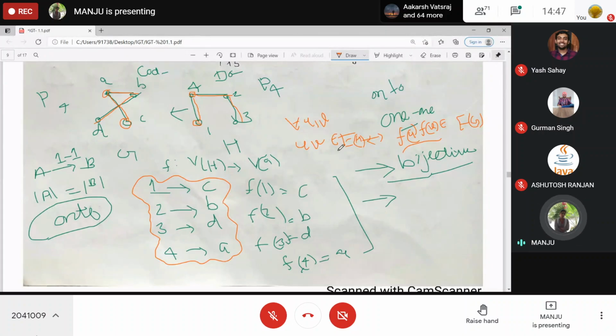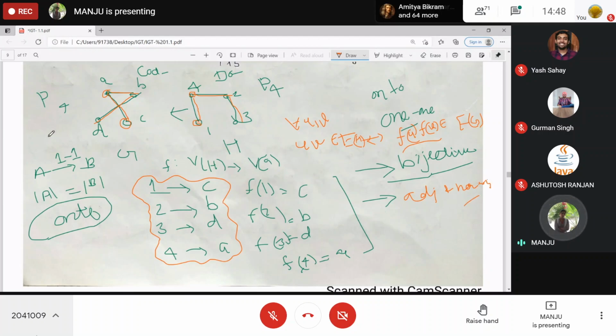And if they are non-adjacent, meaning here 1 and 3 are non-adjacent, then their corresponding images will be non-adjacent, right? And the same is happening with B and C. You can see B with C means 1 and 2. Their images are 1 and 2, right? And the same is A and D, that is 3 and 4. Clear? So adjacency and non-adjacency.